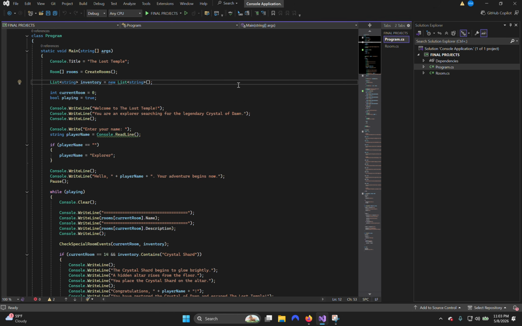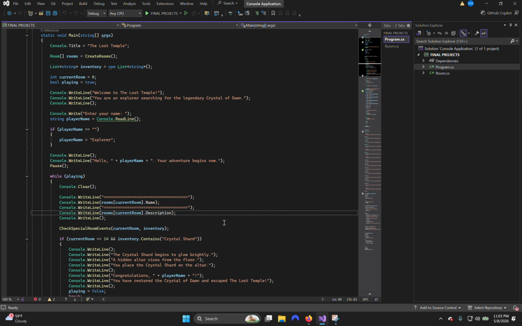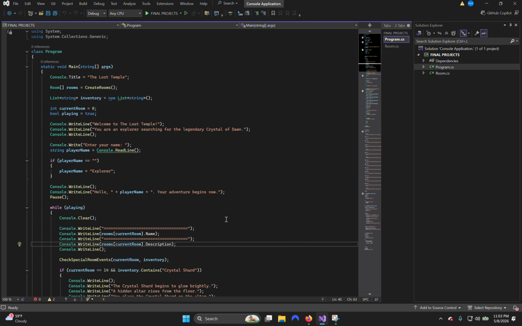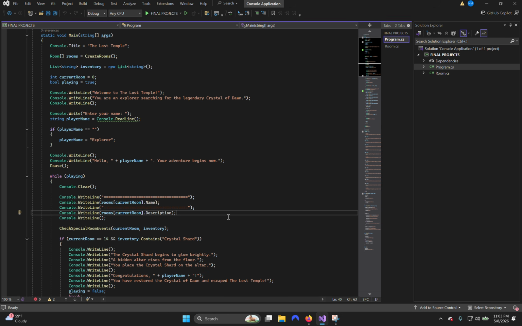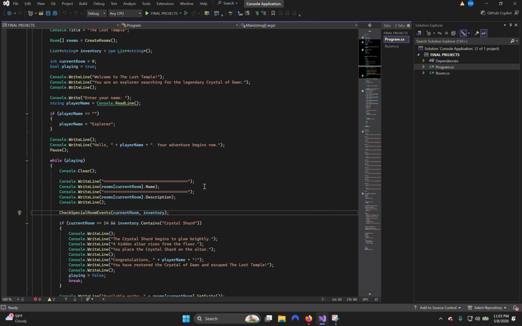Then the game uses the player's name in the prompt when asking where they want to go. This makes the game feel more personal because the player's name appears during gameplay.